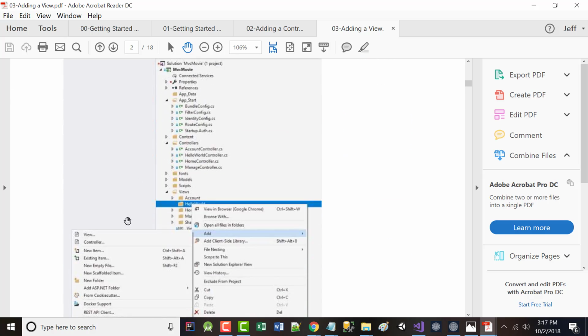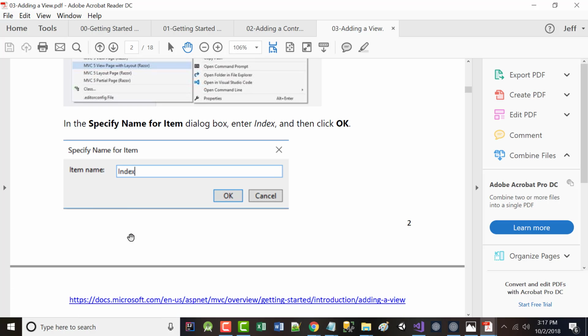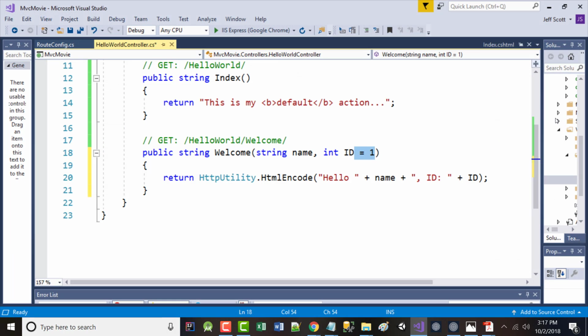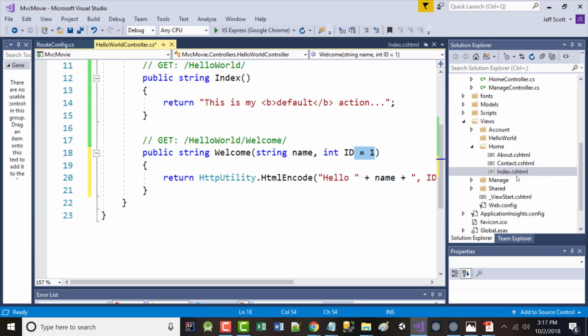So what we want to do is right mouse click on our views folder, choose add view. Everybody please do this. Right now in views, well, you can see what's in there. I think we're supposed to do it under Hello World.